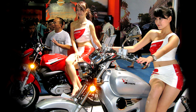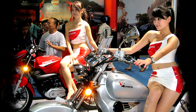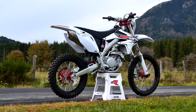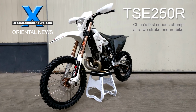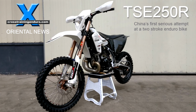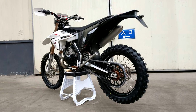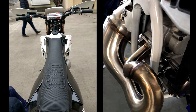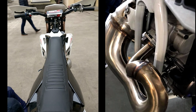The Chinese are gradually showing the sort of quality control needed to make a serious dirt bike, some more so than others. But clearly some factories aren't prepared to act ethically yet. This tendency to rip others off and not play by the rules will make it much harder for Chinese companies trying to do the right thing and become serious competitors on the world stage.